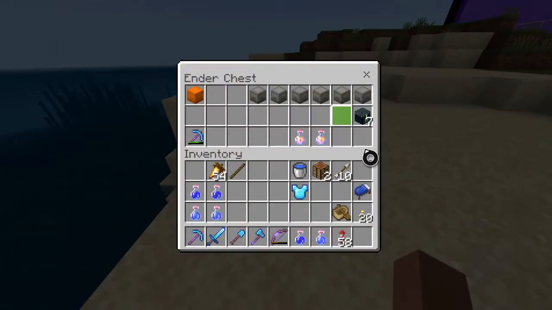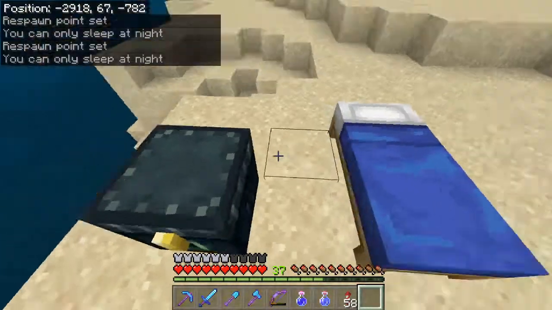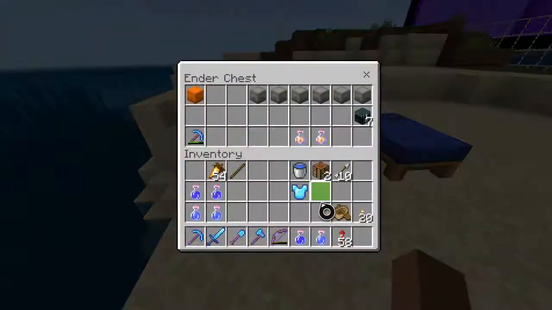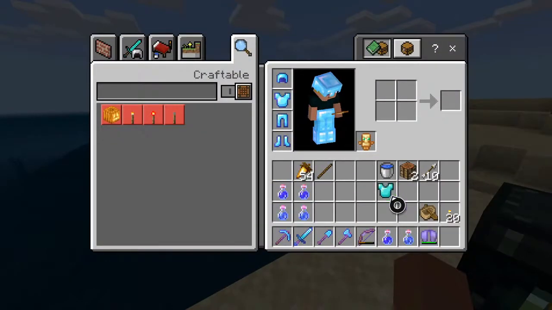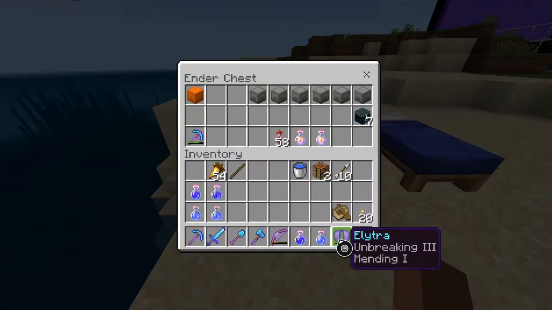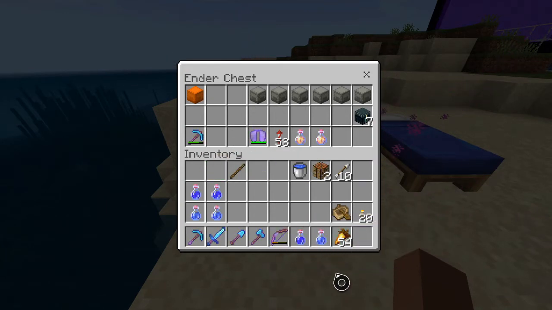That way, if something does happen, we can respawn here. I can fly away if I need to, and we are none the worse for it. And I'm going to want that extra armor when we get in there, because those Elder Guardians sure do hit pretty hard sometimes. Might as well bring our full loadout.